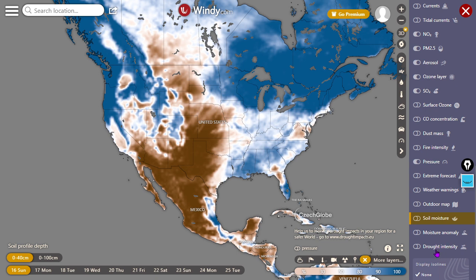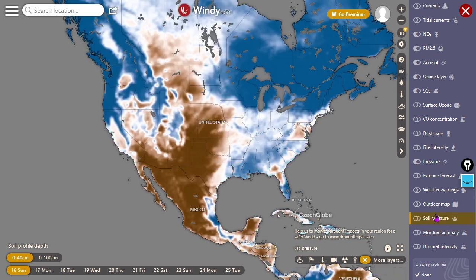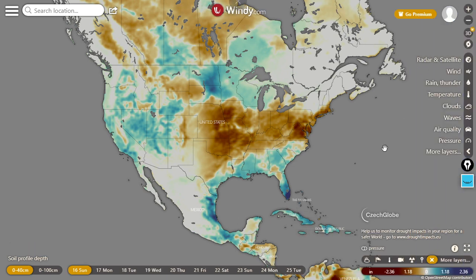Next, we're looking at soil moisture and some dry parts and some very moist parts of the U.S. Here's a moisture anomaly. And some of those dry areas are usually dry. Others, not so much. Places like Northern Virginia certainly have a lot of hot air, as there are so many federal employees there. You would think that a swamp of that magnitude would be a little more moist.